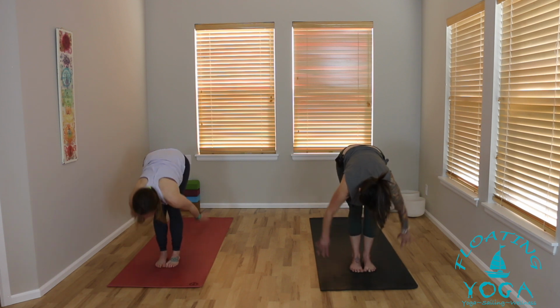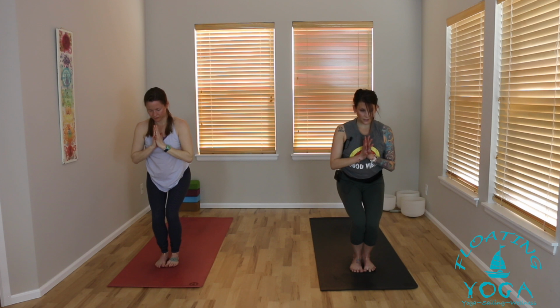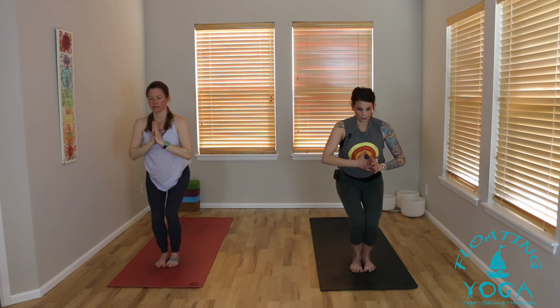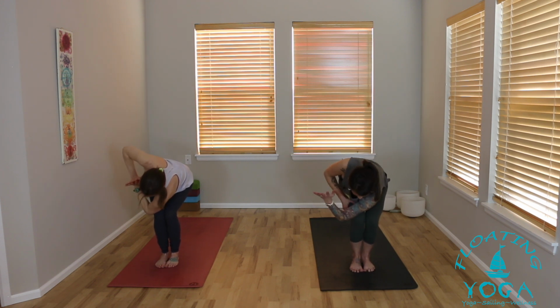Chair pose, drop your hips down low, reach your arms up high, breathe in. Draw your hands into your heart as you breathe out. Take an inhale, think of lifting your chest up towards your thumbs, create that length in your spine, and then carry that length into your twist. Left elbow hooks the outside of the right thigh.